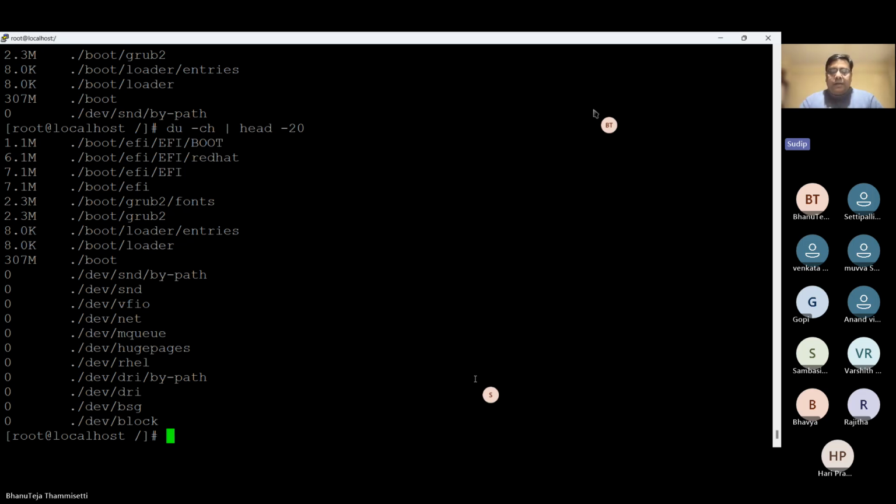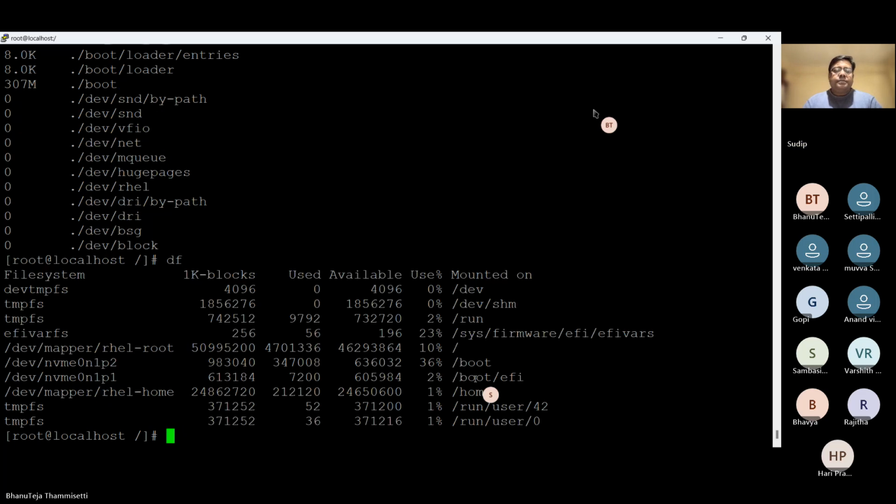Then there is one more command called df. So like du shows files and directories, df will show devices with file systems. df will show devices or disks with file systems on it, and it will also show which particular device is mounted under which directory in the system, in the Linux OS kernel.